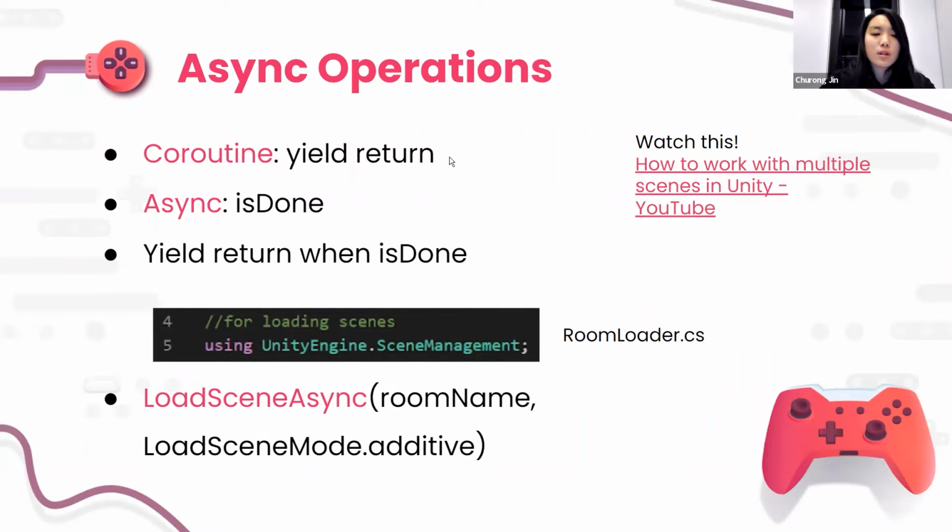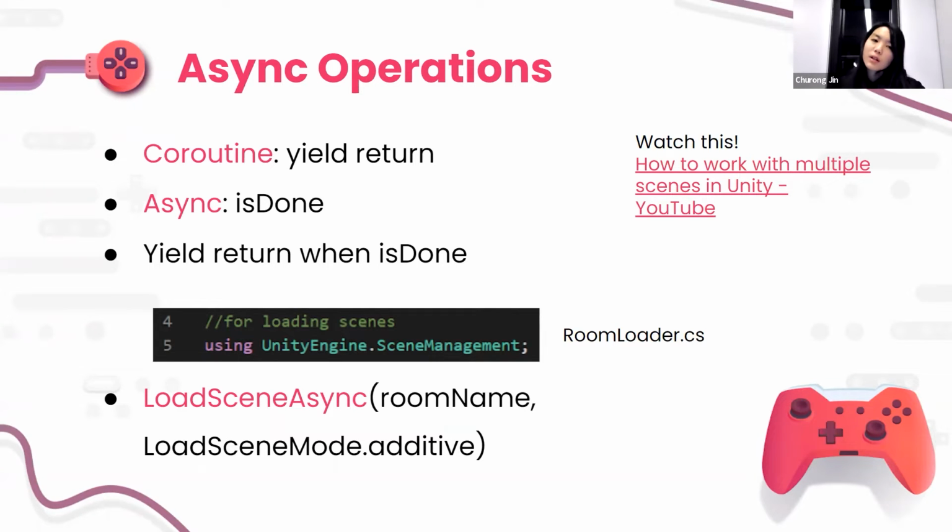And to do this, you use yield return. So the coroutine is going to run in the background while your game continues doing whatever it's doing and update and everything. And the routine is going to finish when you call yield return. Usually we do yield return wait for seconds so that the code in the routine is finished after several seconds, or it returns after a specified amount of time. But here we're going to do something else because we're going to be incorporating this with async operations.